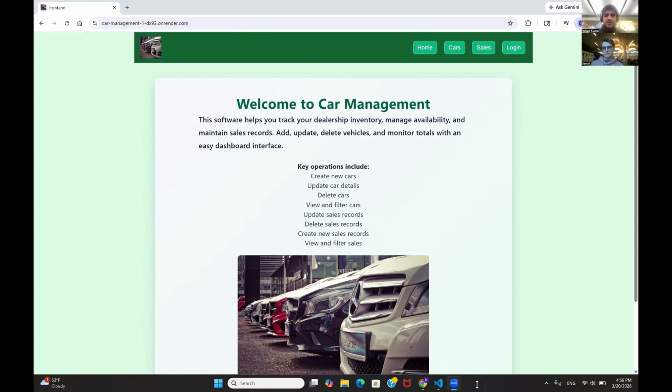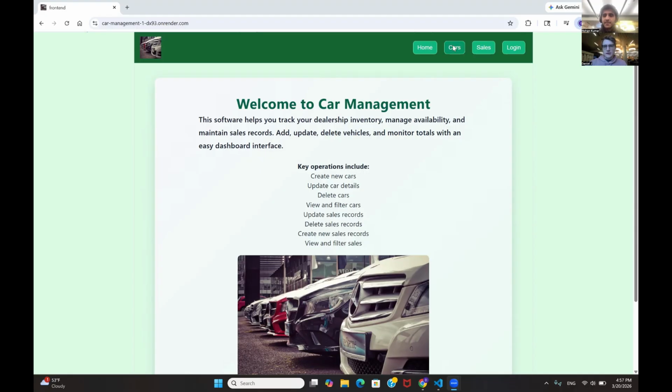So in our software, you can add a new car, you can delete it, you can filter it, and then when it comes to sales, you can see all the salesmen we have at the dealership and see what the average sale is, how much revenue this dealership is earning, and if we want to update a sale to see if there was a better price or if there was a better dealer involved. So that's the brief intro. Now I'm going to hand it over to Daniel. He's going to talk to you more about the sales and the login portion of the software. So Daniel, you can take it from here.